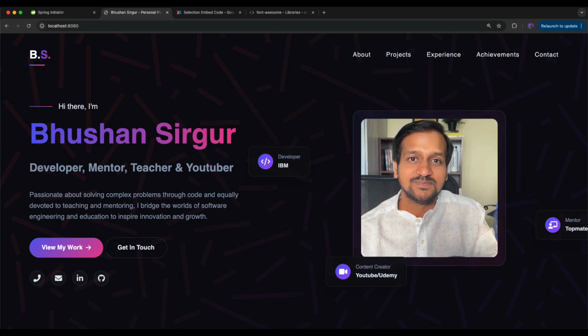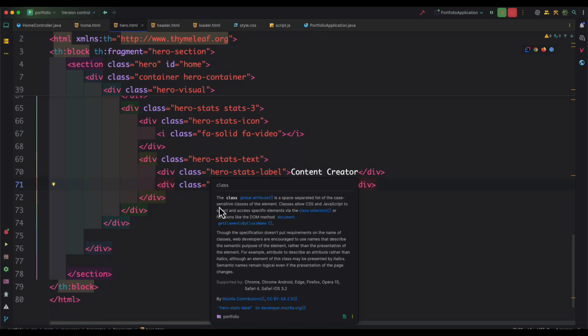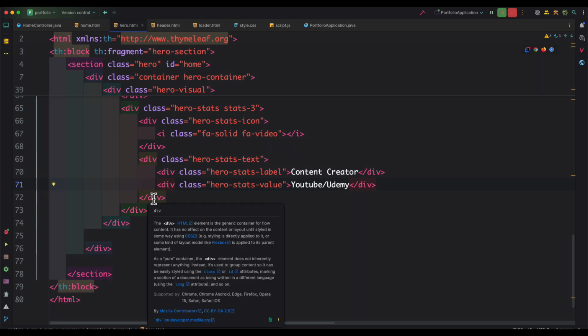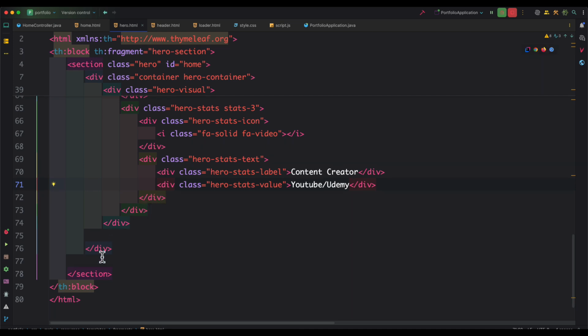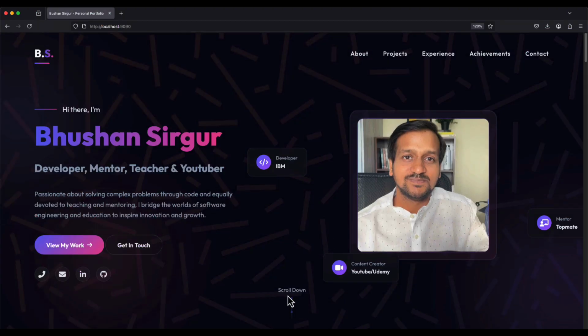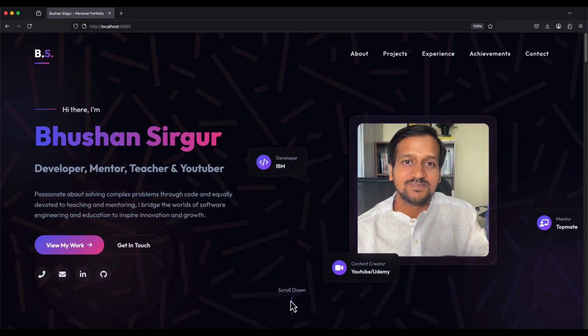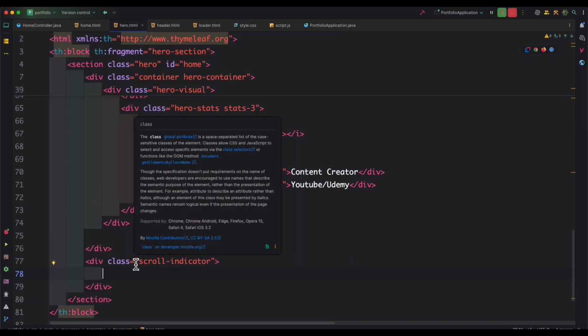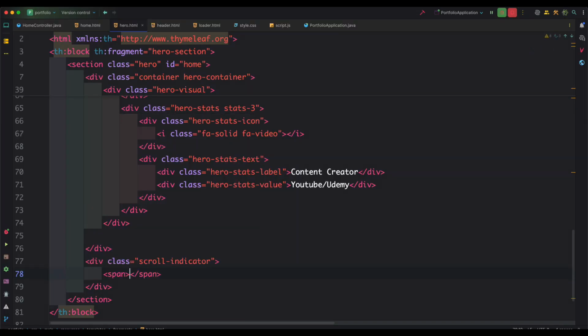Next, let's go to our IntelliJ, and just after this div we have this closing div, and after this I'm going to create one more div with a class scroll indicator. If I open the original page, we have this scroll indicator, right? So we need to add this part. For that I'm going to create a span inside of this.